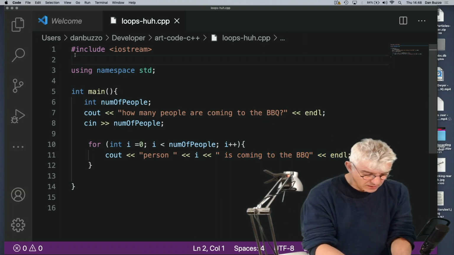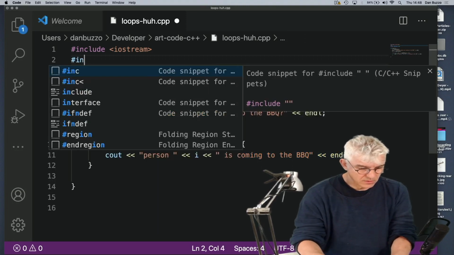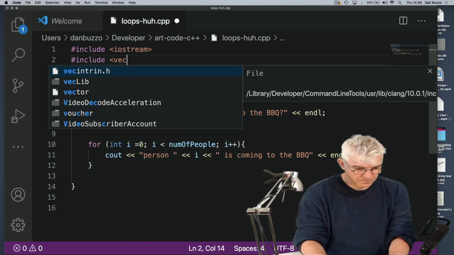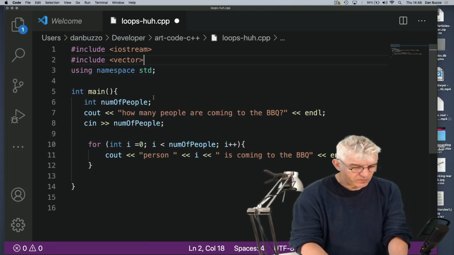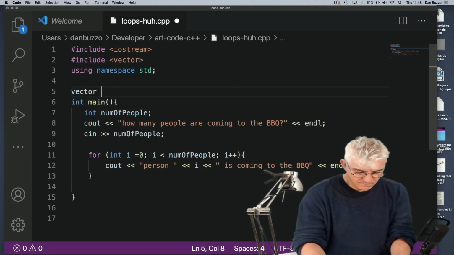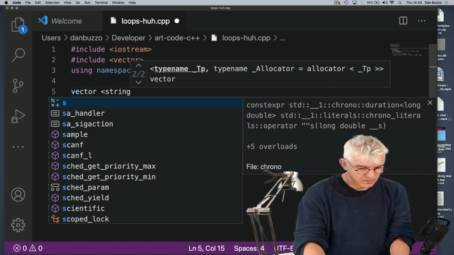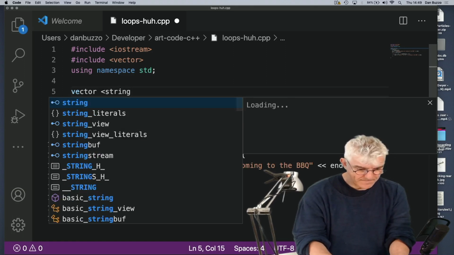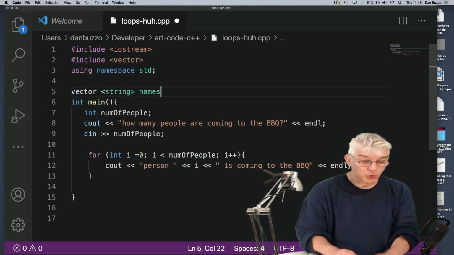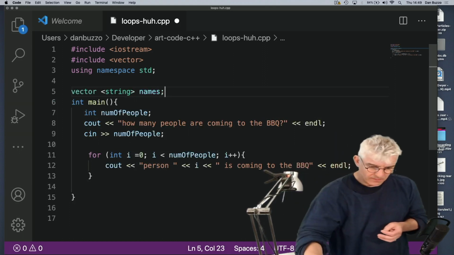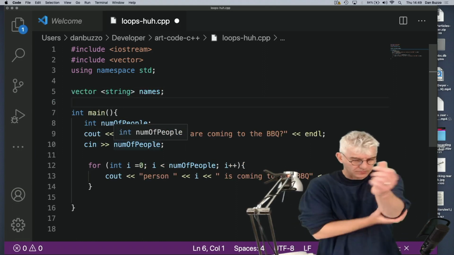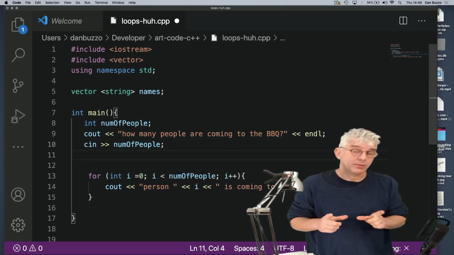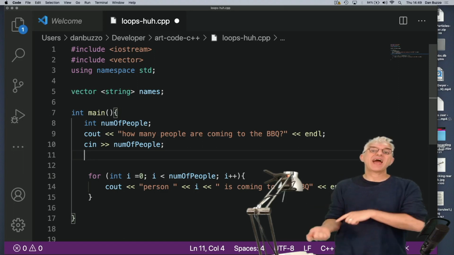So I'm going to include the vector library, and I'm going to make a vector of strings called names, and I'm going to ask in a loop the names of the people that are coming to the barbecue and put them into the vector.